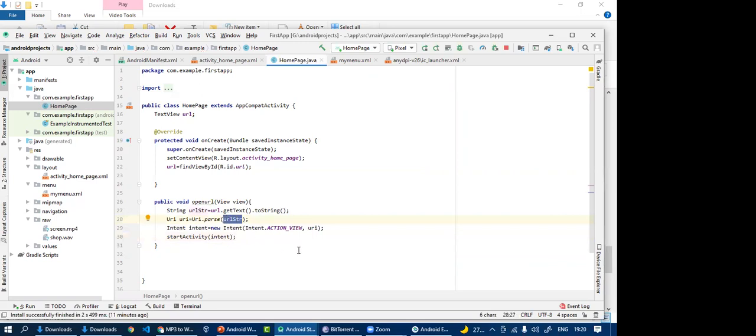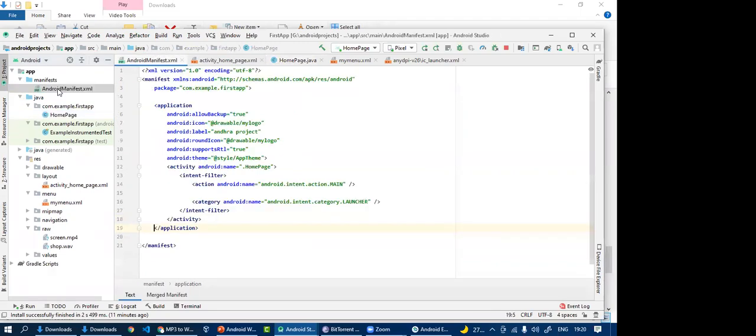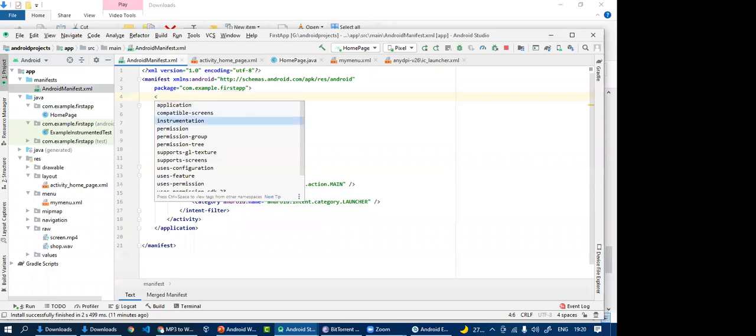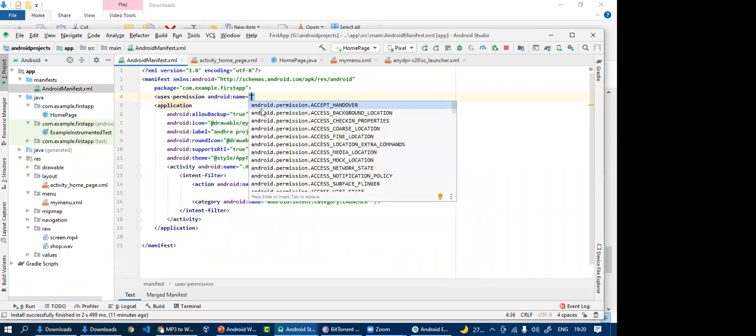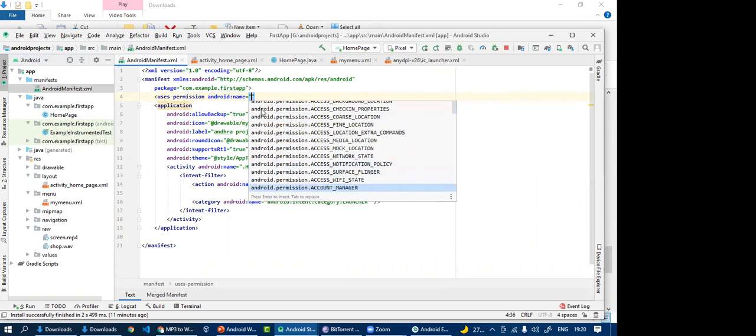So for that, I need to have permission for internet inside my manifest file. So for the manifest file, I will use this permission, android name, the permission for internet.